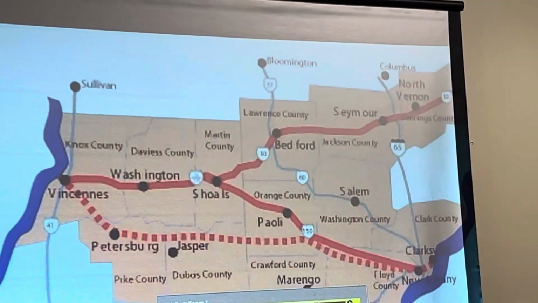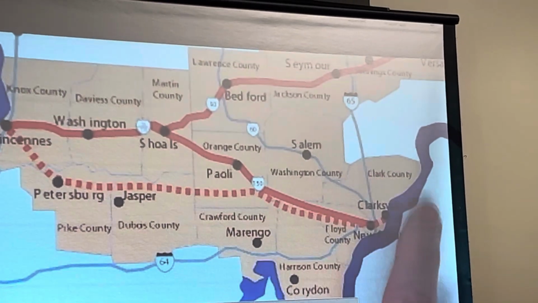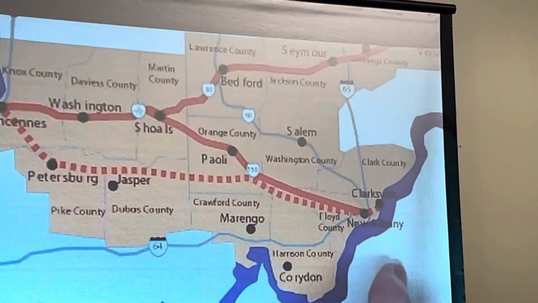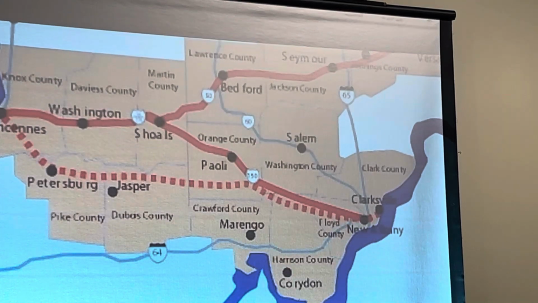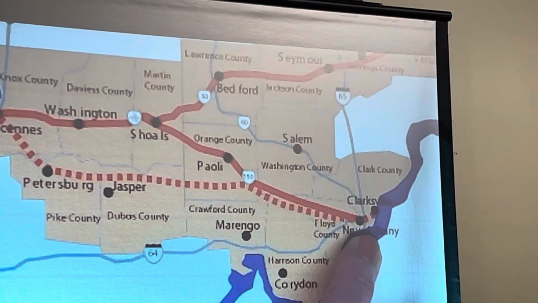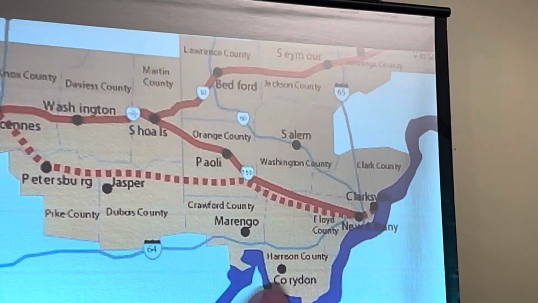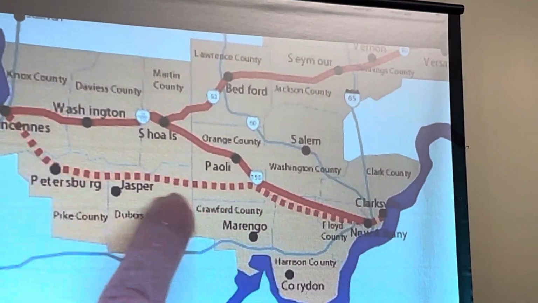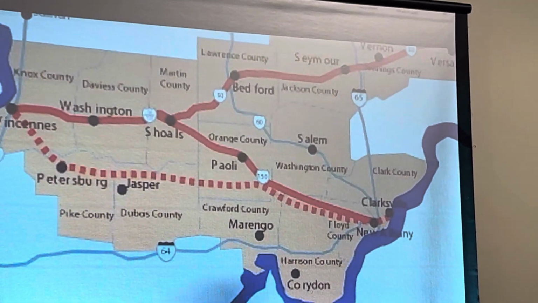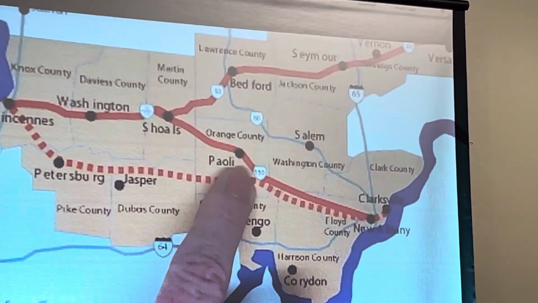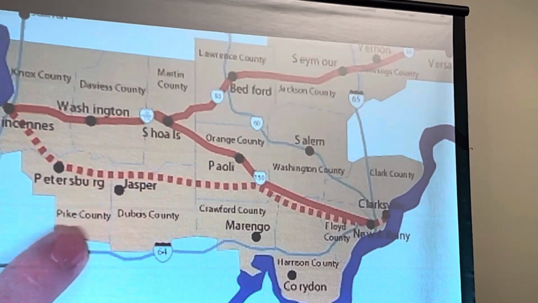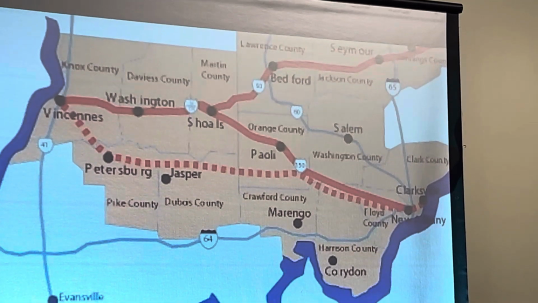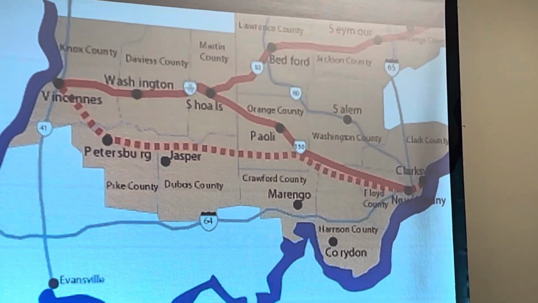And I do have a map of this section. We're going to start over here in the east along the Ohio River, and as you know, this is Kentucky right here. Well, we have the Clark County, and we have Floyd and Harrison County, and this is that broken line here that goes across. And then we have Crawford, Orange County, DuBois County, Pike, and Knox County. That is the Buffalo Trace across the 8 counties of southern Indiana.